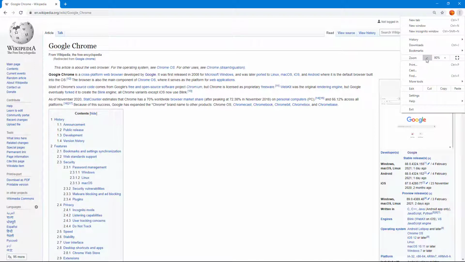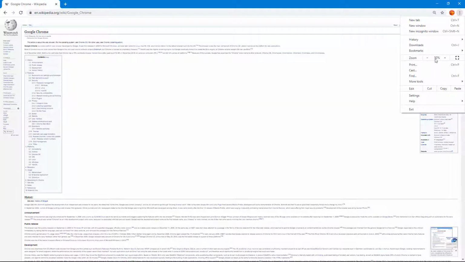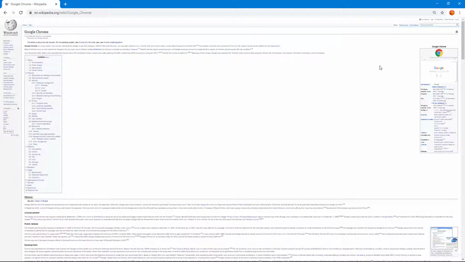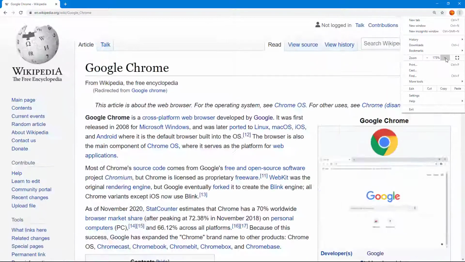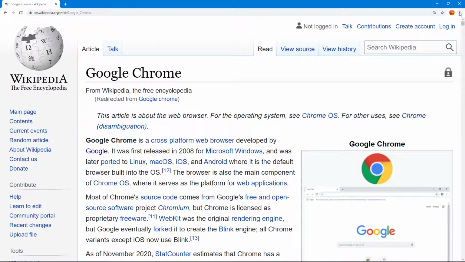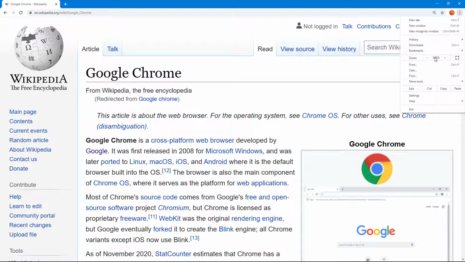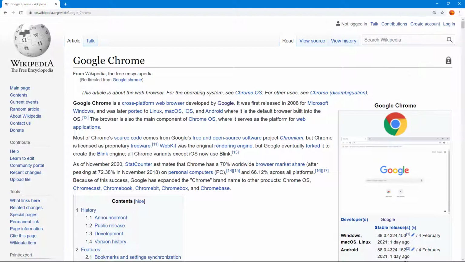So I can click on the minus button to zoom out. Let's say, for example, if I click it a few times, you can see that now it is at 50% and the content behaves as if the monitor is 4 times larger. I can also press the plus button right here to zoom in. If I click it multiple times, you can see that the font is way larger now. And you can see that now it's 200%. I can go back or forward just like this.